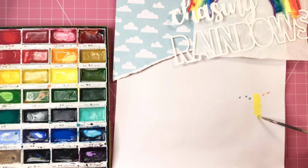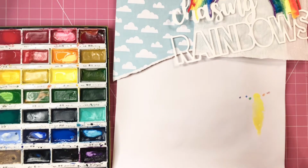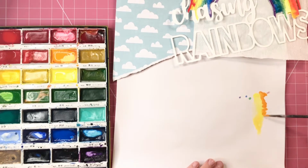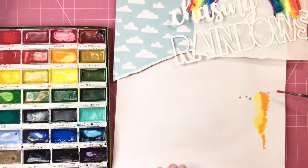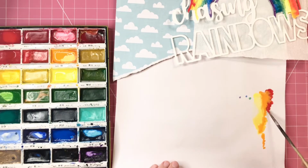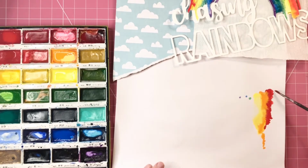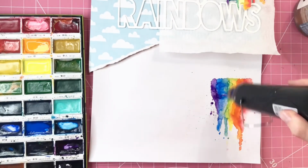So just going back in again with my watercolour paints and adding my rainbow back in, and again starting with yellow and working out from there. I quite like the look of a rainbow bleeding down onto the page. I think that's really effective. So plotting those colours in, blending them together, letting them bleed together. Don't want anything to look too neat. I'll probably go back and add some splatters and things as well. And there's my painted rainbow.